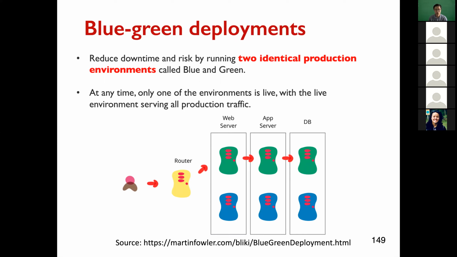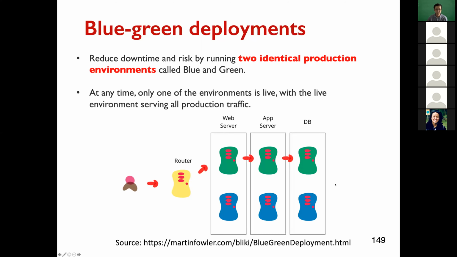First, all users are directed to the old version. Then after we have a new version, we try to direct all users to the new version. And if there is any problem in the production environment, we would redirect all users to the previous version to reduce the risk. This is a blue-green deployment. So this can reduce the risk by having two versions of the system. Whenever one version has a problem, we direct the users to the other version.